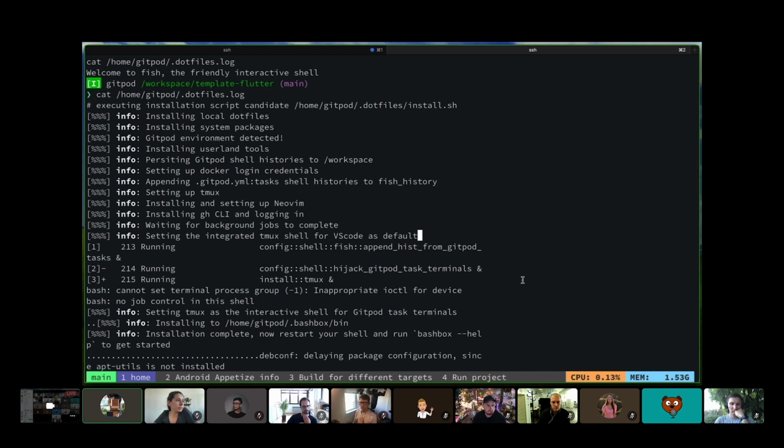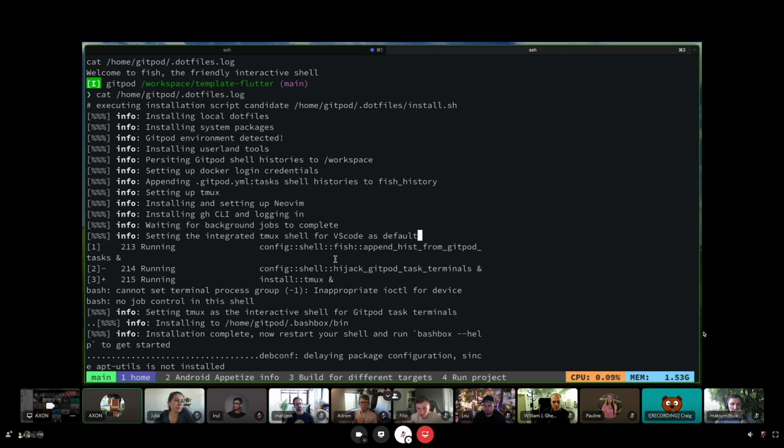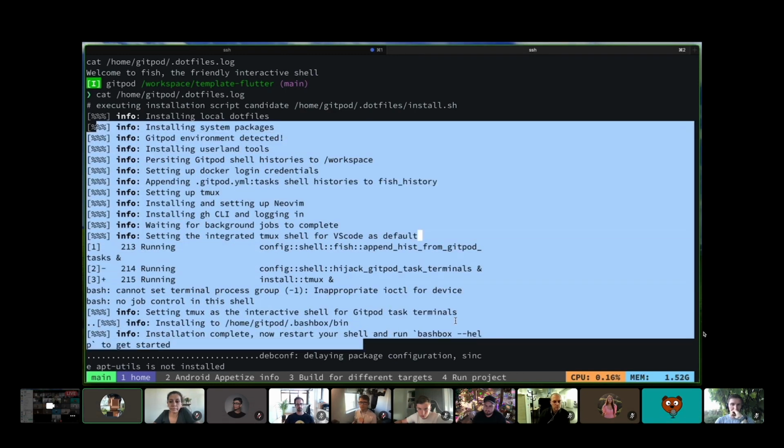Otherwise, it would take at least 1 minute to really reach this state of launching Tmux and SSH. It only synchronously installs Tmux and some of the shell configs, and then starts up my workspace. And most of the other things are done in the background.